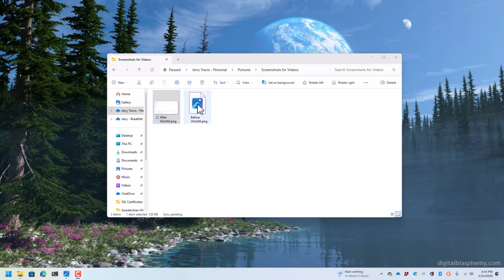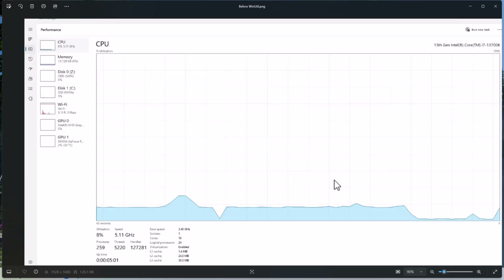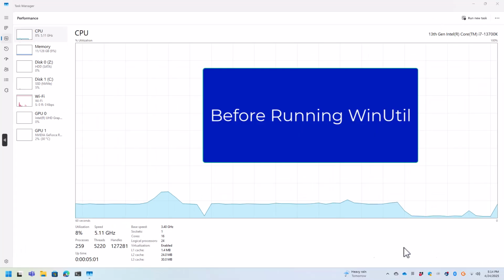So before I ran WinUtil, this is what we had. This is a screenshot of the task manager and the taskbar. The CPU usage wasn't horrible, but you could see that it was definitely up a little bit. We used 11 gigabytes of RAM, and Windows does like to stretch its legs if you have a lot of RAM.